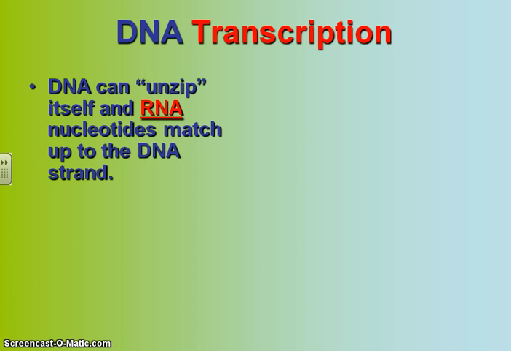Notice, this is important, and this is new, so you can start writing this down. It is not DNA nucleotides that originally match up. It is RNA. Where does RNA come from? Well, in a roundabout way. Those of you that study the organelles, where do we get RNA? What'd you say? Ribosomes, right? There's three types. There's rRNA, mRNA, and tRNA. Right now we're talking about rRNA.